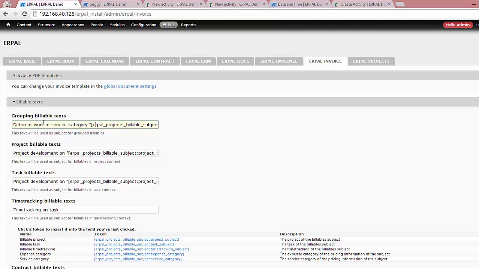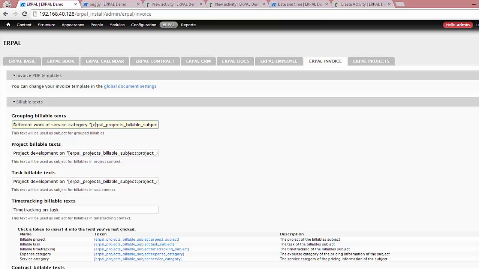Grouping billables text means if you have, for example, for your time trackings, the billables, you will not have a line item in your invoices for each time tracking. You want to group them together as you have only one line item and have an invoice report or attachment that just lists all the details of your time trackings.